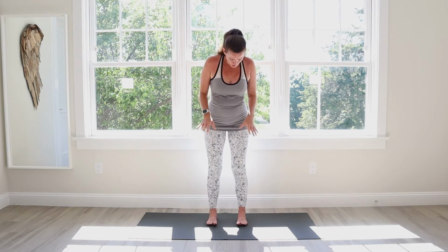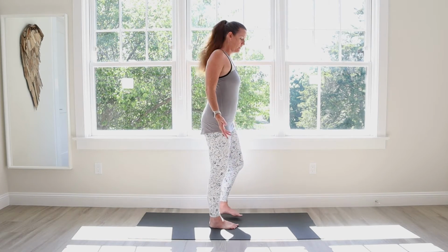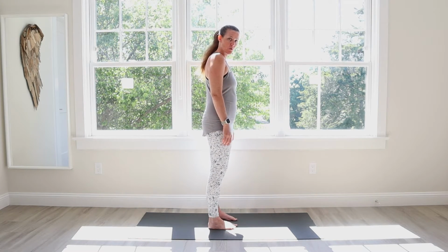Okay. So we're grounding down. The roots are digging. Okay. We move up. We're light out of the ankles, very light. I'm lifting out of my ankles. And then the shoulders are going to come back and down. Okay. So we're lining up our posture today. So the shoulders come up and back, right? How do we normally stand throughout the day? We just kind of hunch with the shoulders.